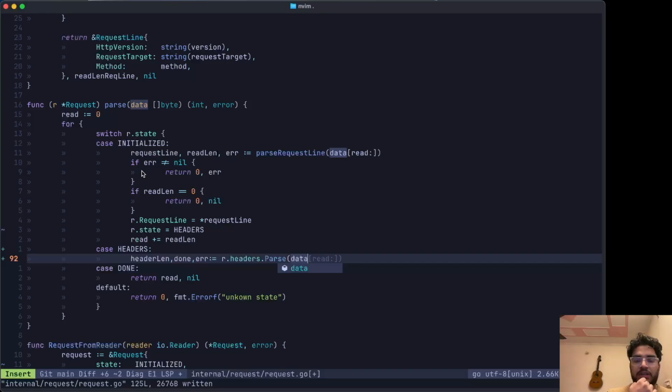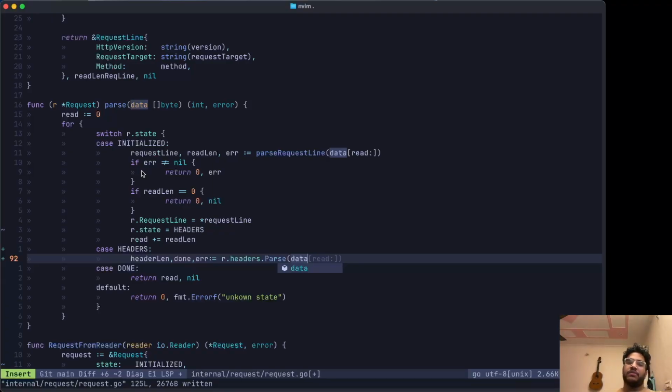So if somehow both header and the request lines come in a single go, it's going to parse. For example, if the request line or one of the header key value pairs come together, then I think read will be beneficial.